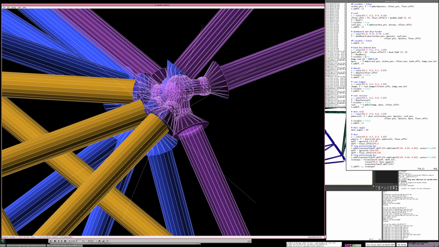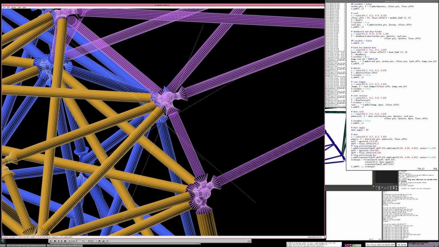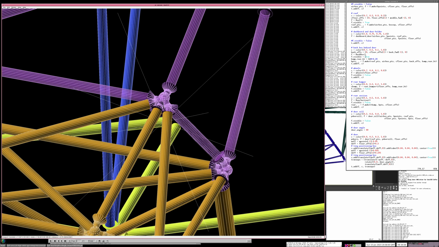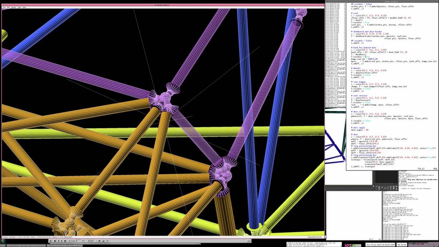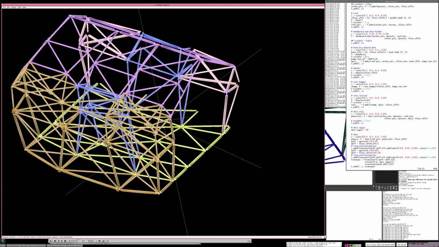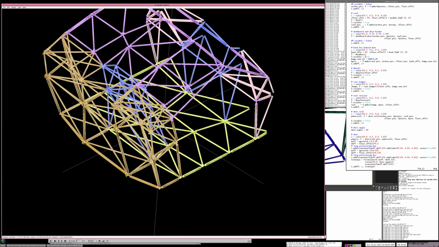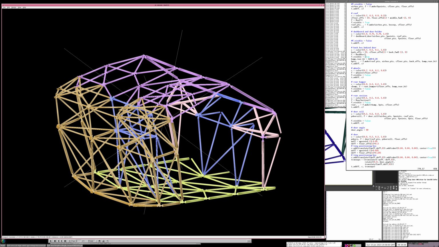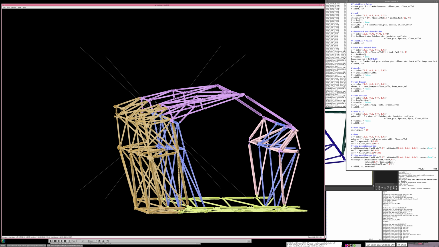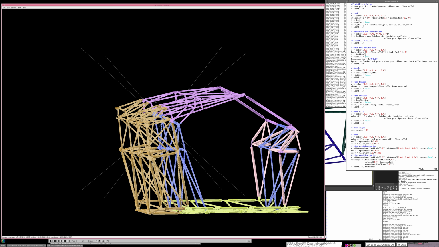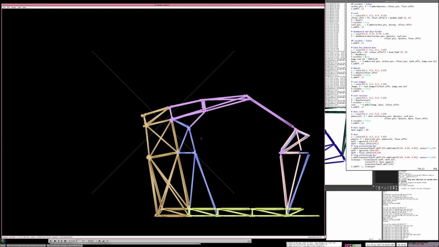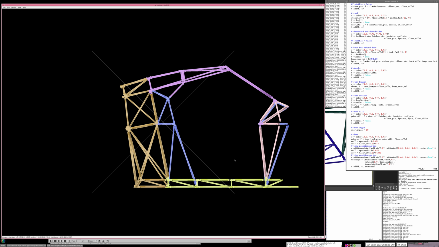So lots to think about here in the way that these things could be joined together, but the nice thing is, these things are actually changeable. It's not fiberglass, but it's the same technique. So it is possible to sand, file, cut, and adjust as you want. So anyway, just a recap.